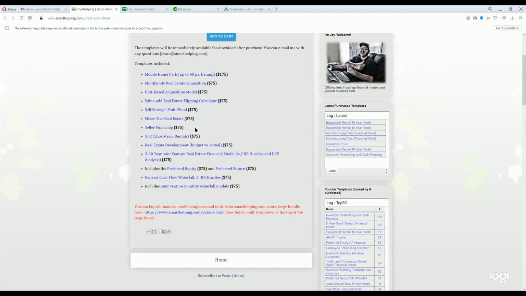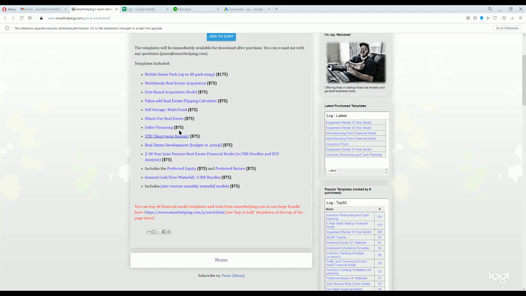Next up, seller financing. So this one is going to be a single tab amortization schedule. You can duplicate it to show multiple seller finance deals over time, but seller financing is just basically when you purchase something and then you sell it to somebody and they finance through you, and then your profit is basically how much you collect in amortization payments plus a down payment over time against your initial cost. There's also a tax calculation here that will show, when you collect principal and down payment, what percentage of that is return of basis versus taxable capital gain.